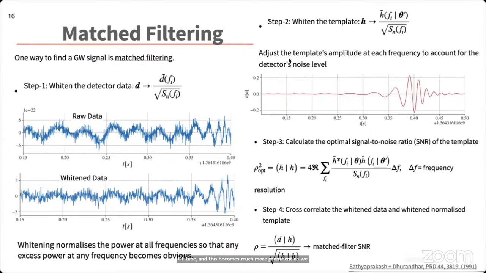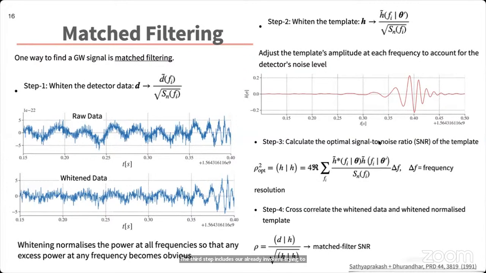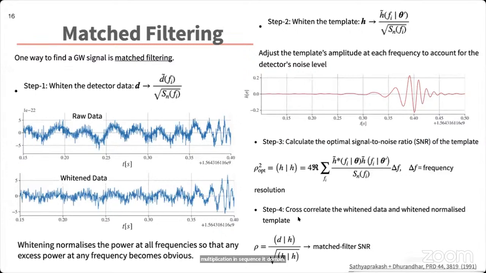Similarly, we also whiten the template waveform, which adjusts the template's amplitude at each frequency to the detector's noise level. The third step involves finding the predicted — or optimal — signal-to-noise ratio (SNR) of the template. The SNR is a measure of signal strength relative to the noise, found by cross-correlating the whitened template with itself. Since cross-correlation in the time domain equals multiplication in the frequency domain, this gives you the optimal SNR. In the fourth step, you cross-correlate the whitened detector data with the whitened normalized template and measure how strong it is relative to the optimal SNR of the template.